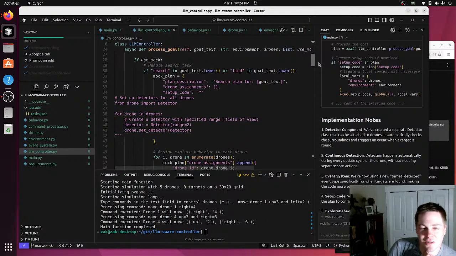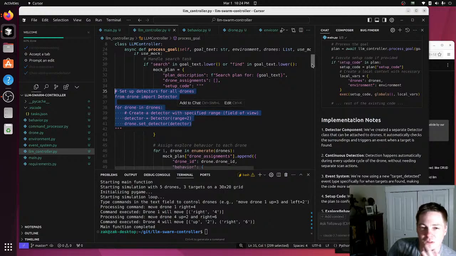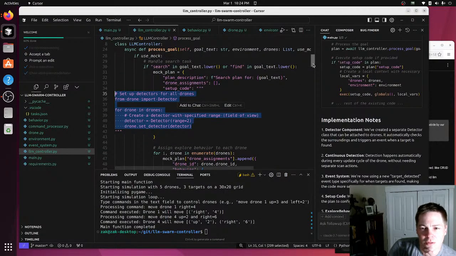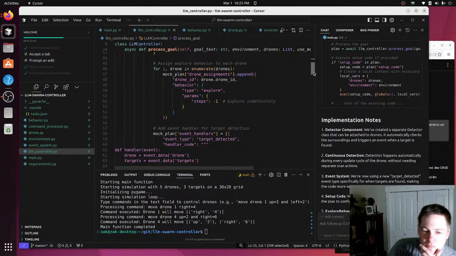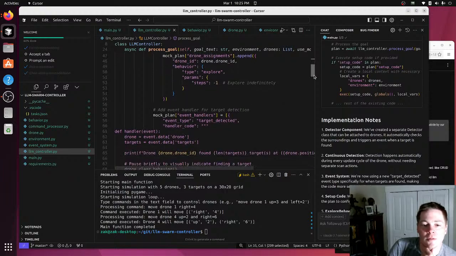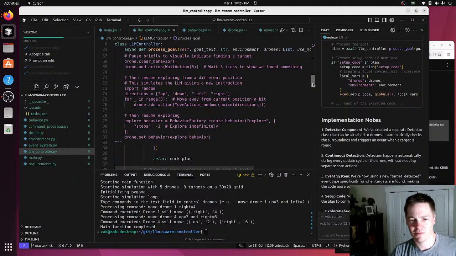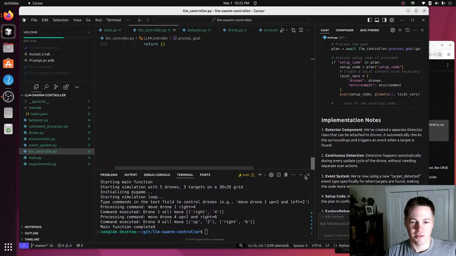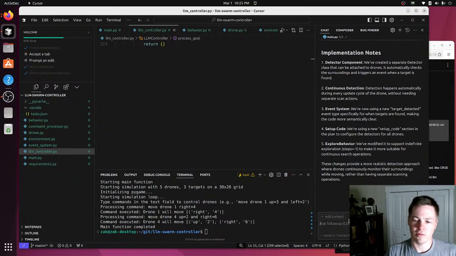Oh, this is kind of a mess. It's like writing code. Ugh, that's kind of gross. All right, I'm going to change that. I don't like that the LLM is creating the drones. The drones... Okay.